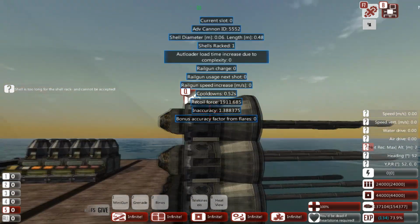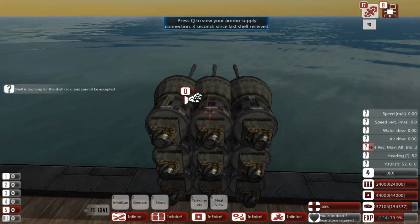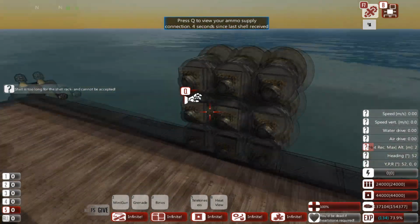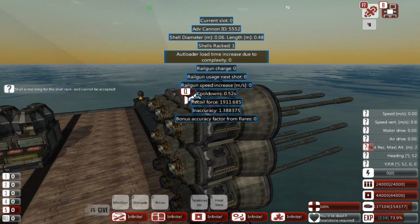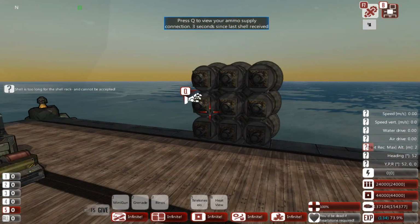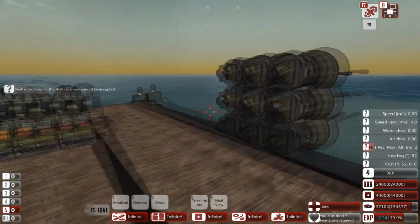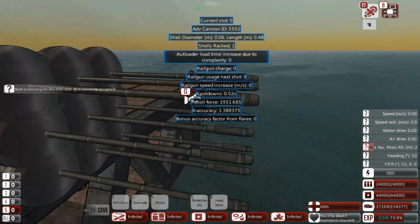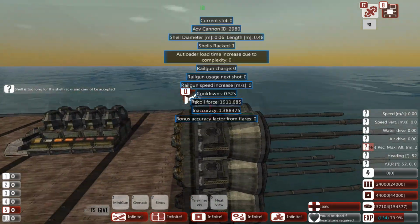Because they're right next to each other, if I was to build a bunch of autoloaders on the back of this, they would all attach to each other. And you would end up with one firing pin with loads of loaders and the rest of them having none. So with this input method, you don't have to worry about that. You can build these really super compact barrels and just spam the crap out of stuff.